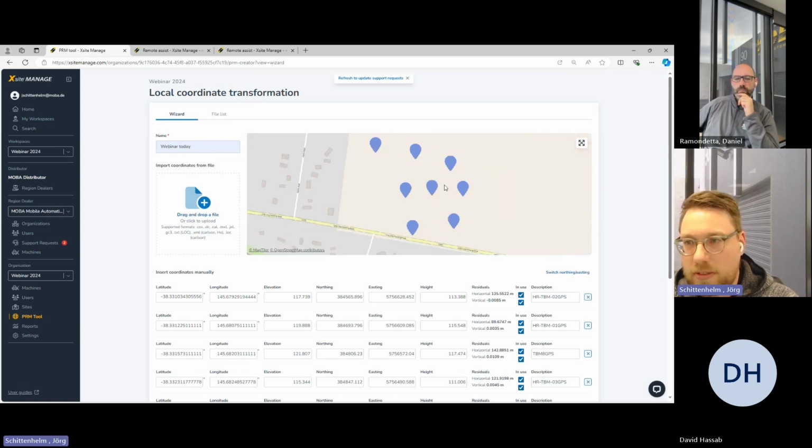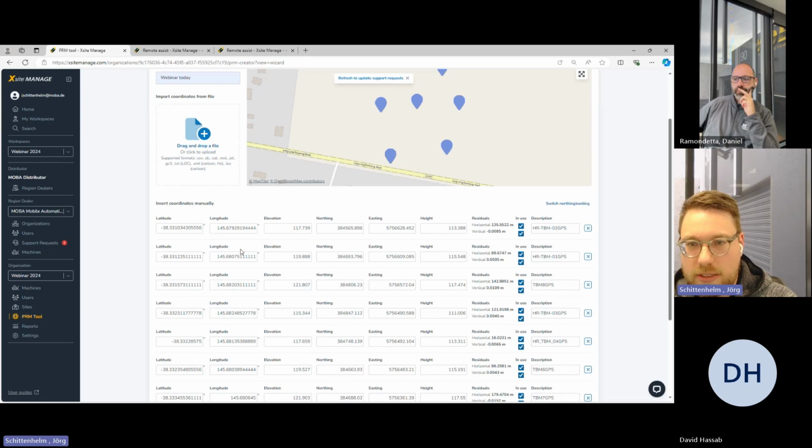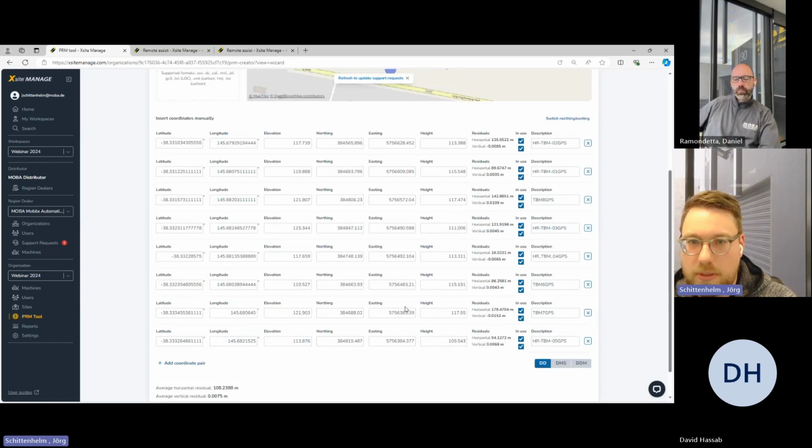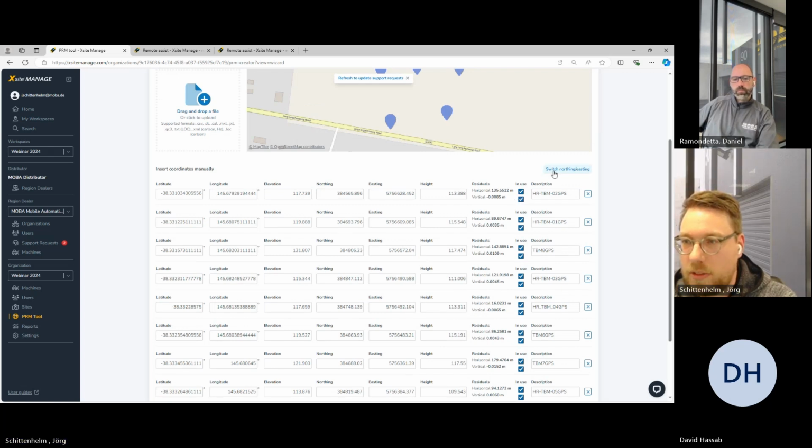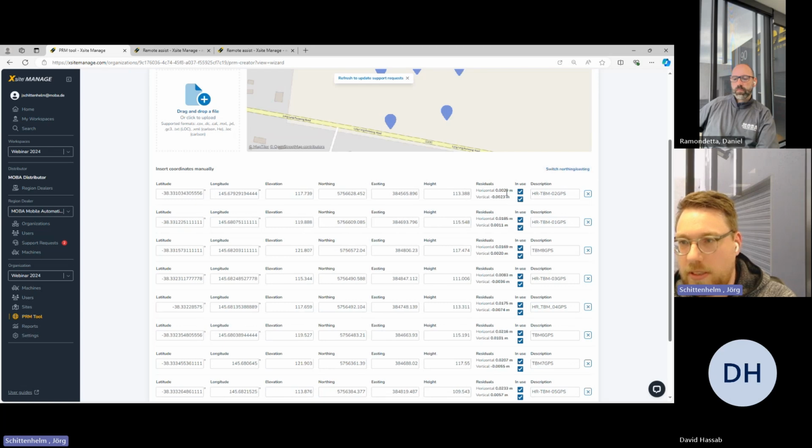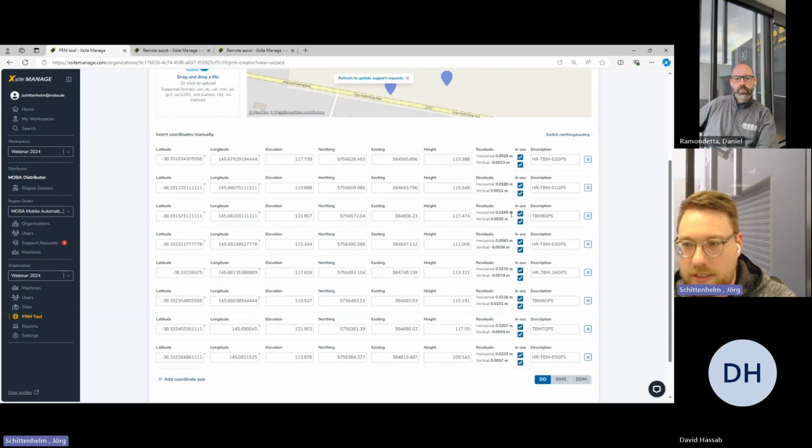What you see here, these are the blue balloons. So these are our job site file locations. Down here, these are the coordinates that were read in, latitude, longitude, elevation, northing, easting, and height, and you see residuals. So the inner accuracy between all used points, we use here a couple of points, is quite high. Normally this happens either if somebody made a horrible mistake, but hopefully it's only a matter of swapping northing and easting axis, because that is not standardized in surveying. So we have a quick button here to swap the axis around. Yeah, beautiful. That helped already.